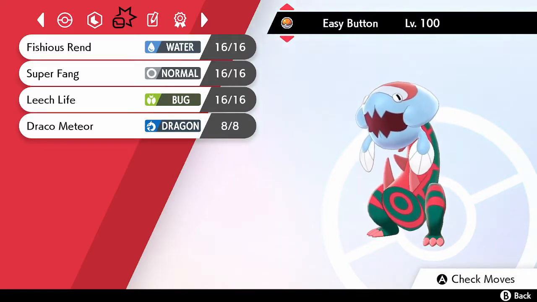We are Jolly. We have to be Jolly to outspeed his base 130s in Tapu Koko and Spectrier while being Scarfed. Leech Life is there because it's super effective against Tangela, even though it's not really doing much damage, but it can maybe give us a little health back. And then Draco Meteor, we're actually Hasty Nature so that we're not minus special attack, and maybe that picks off Tangela.